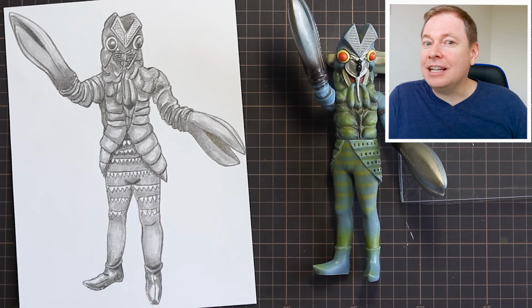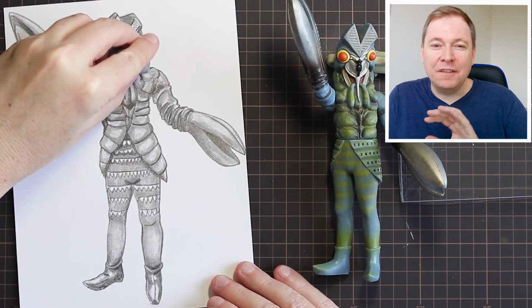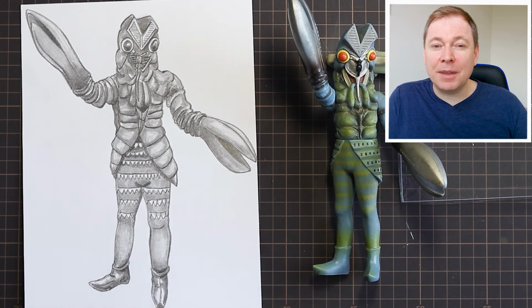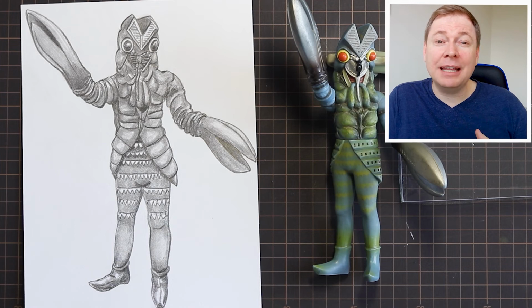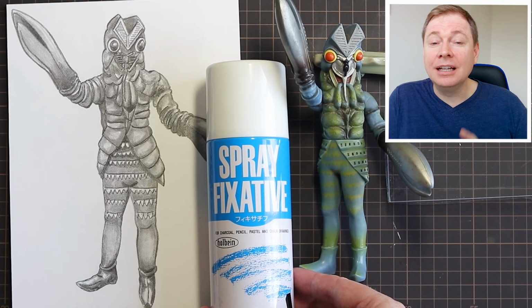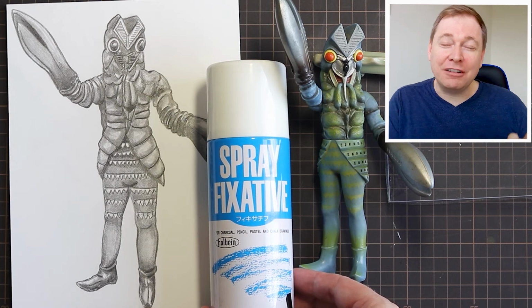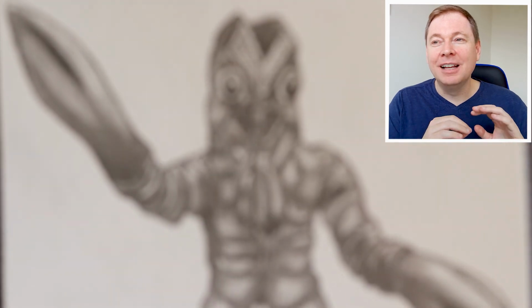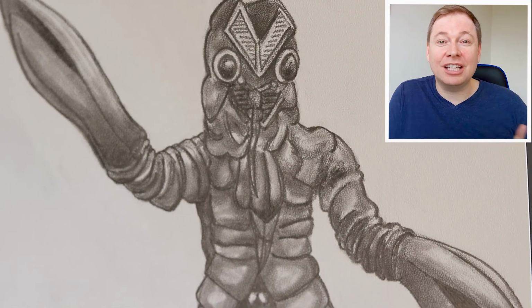I did, however, super love the paper. It is such an interesting surface to work on. It feels gravelly and bumpy. You get some really interesting textures from the graphite work there, and I'm super excited to try things like colored pencils, and you can also use pastels and some other dry media on it. So I'm really grateful to Paletteful Packs for sharing this paper that I'd never heard of with us, and I'm happy to have gotten the box this month just for that alone.